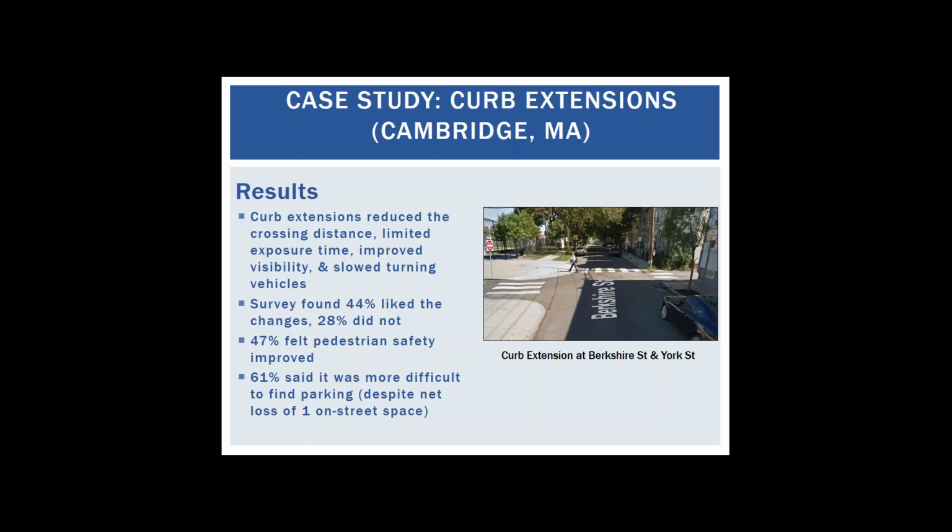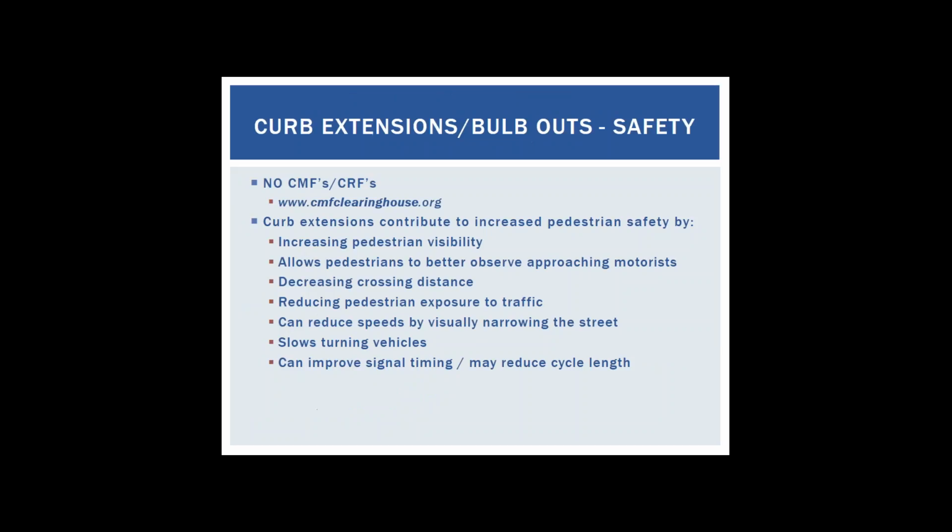The real benefit: the city considered the project a major success, both for the implementation of effective traffic calming measures and for the ability of the public participation process to mobilize the neighborhood and generate support for the improvements. The Berkshire York Street project has led to the development of several other neighborhood projects throughout the city. That is a very, very key point about doing it right to begin with. If you don't do it right to begin with, if these are some of your first ones that you're implementing, it's going to be more difficult in the future to try to get any projects planned and implemented in your community. So do it right, get all the folks involved that need to be involved, and your chances for success for future projects will increase quite dramatically.